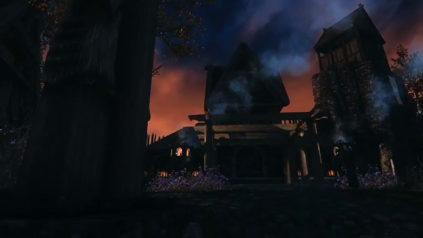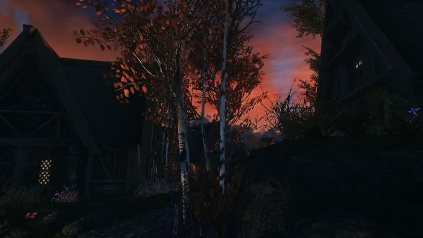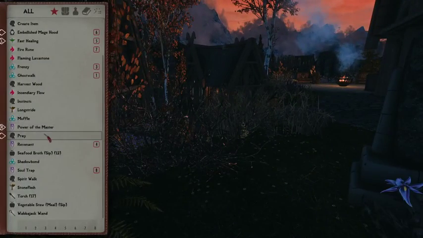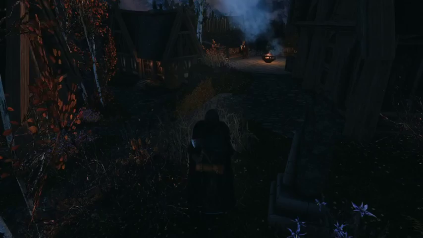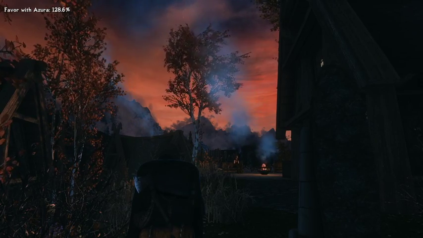That's my favorite contrast in color right there. This blue with the stars against the backdrop there. And we can actually pray, I believe. And we can also do that as well. The wondrous twilight empowers my prayer 128.6%. Very nice.